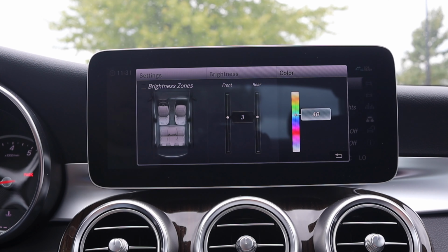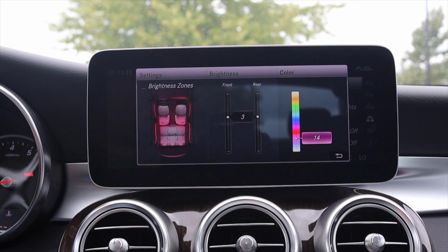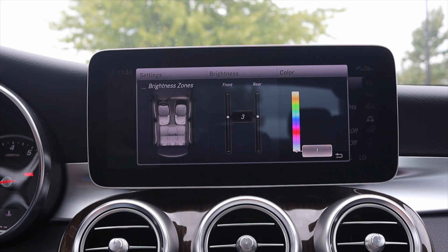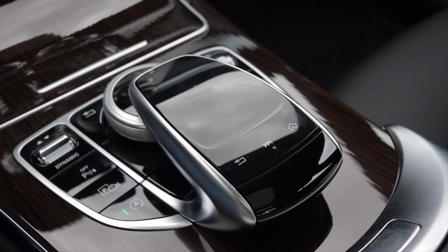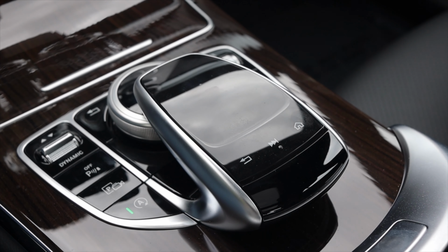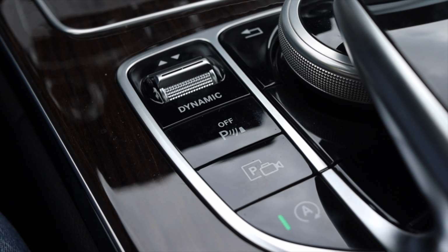Wow, okay, so the ambient light, they really stepped up their game for the ambient light, because you can really change the color. You can really dial in the color. That is really, really insane. I really, really like that. I just don't like how the joystick is sort of covered up by this little hook-looking thing. I mean, I don't know. That being said, there's a bunch of interesting buttons around the joystick.